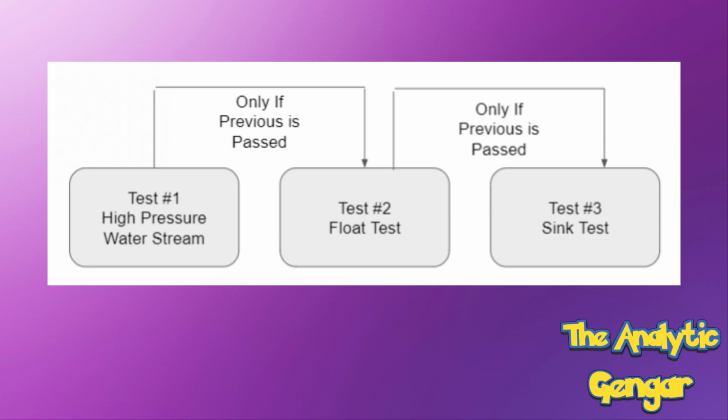So, first things first. Test number 1 is going to be a high pressure water stream. Basically, I'm going to take my hose, turn the water all the way up, and use a high pressure stream of water to see if I can break through the barrier of the different items that we are testing in today's video. If they pass test number 1, meaning they held watertight for that test, we're going to do a float test. The float test is really simple. We're going to see if the items float. Because if you live in an area that's prone to flooding, or even if you have a basement that could potentially get flooded if a water line broke, the idea is that we want to see if your collectibles are going to sink or if they're going to float on top of the water line, because that can be the difference between being able to salvage some of your collectibles and losing everything and having to write it all off as destroyed.